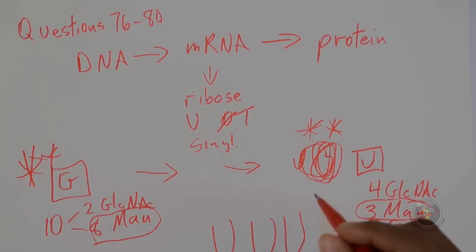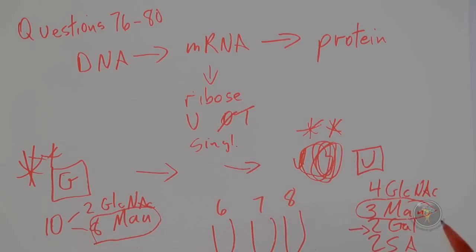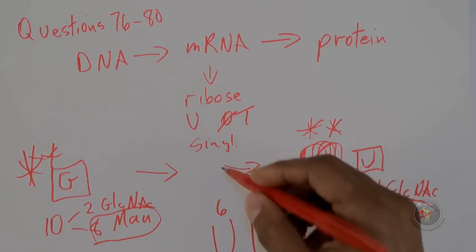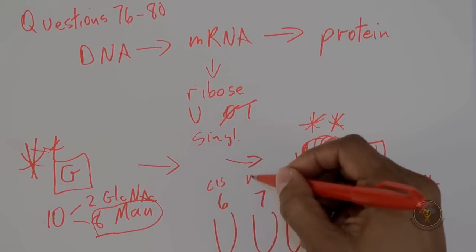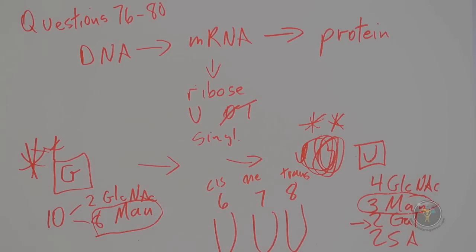So do you know what we have here? So we have three different test tubes, test tubes six, seven, and eight. And according to the enzymes that are in there, according to the graph in Figure 4, it is very clear that this one is going to be cis. I'm going to write it up here for you. This one is going to be cis, this one is going to be medial, and this one is going to be trans. So that is very clear from those, from which enzymes are, during this process, in which enzymes are being modified as they move through the Golgi apparatus from the cis side towards the inside part and then towards the trans side before they go for exportation.